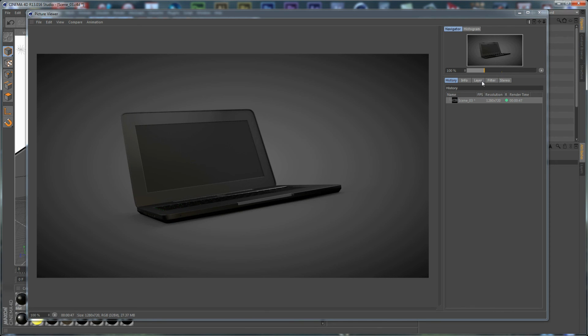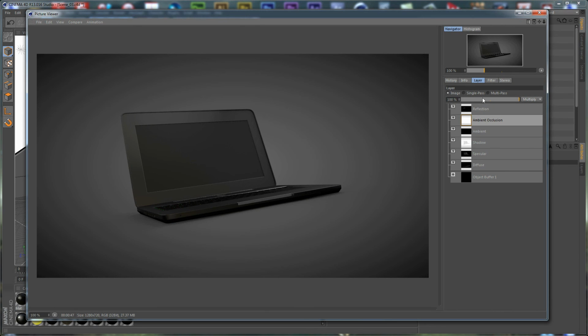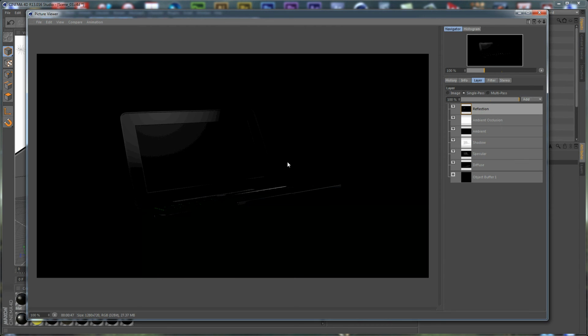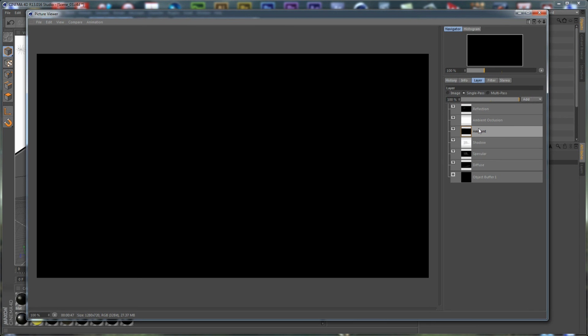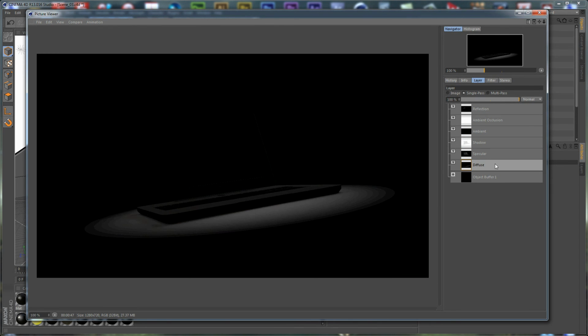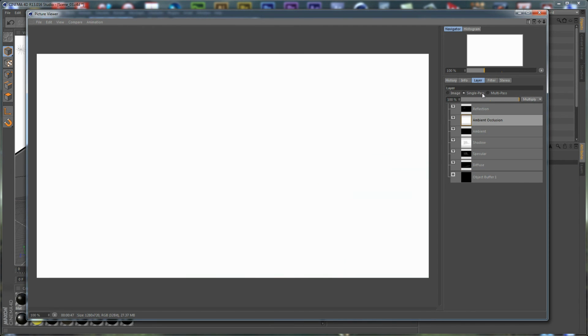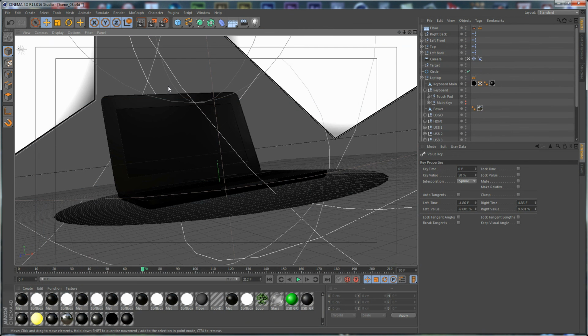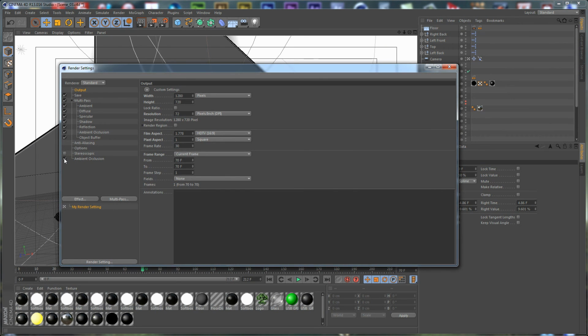And let's go to the layer, and if we click on a single pass, we can see our reflection pass, you can see the ambient, you can see the shadow, specular, diffuse, and we can see that we don't have any ambient occlusion, and that's because we need to go to the render settings and enable it.